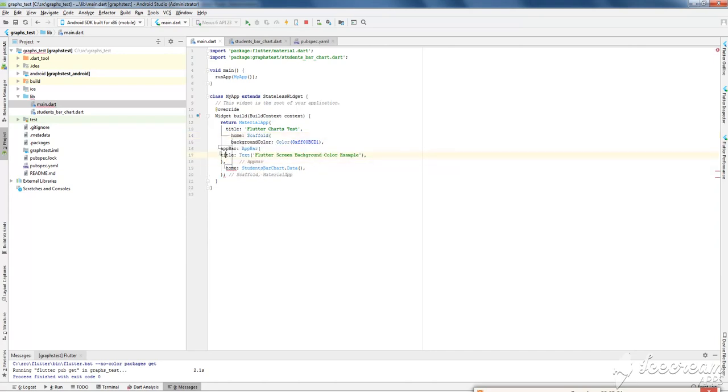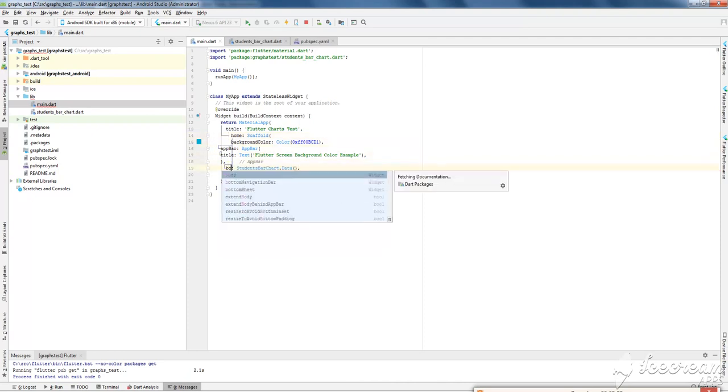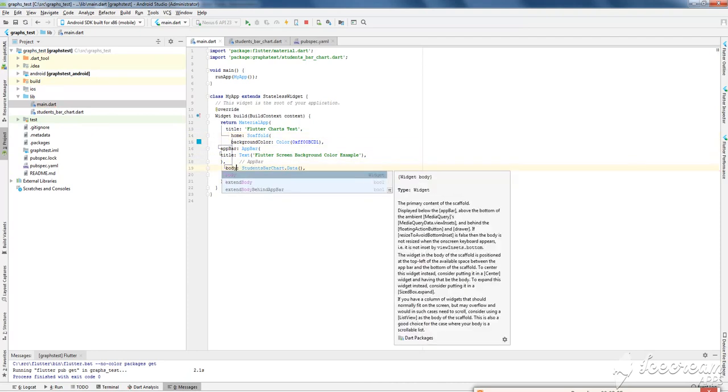Control V. We have added home scaffold here. And of course, we need to close this scaffold and have another comma. Instead of home, because the home is the scaffold now, we should have a body argument.